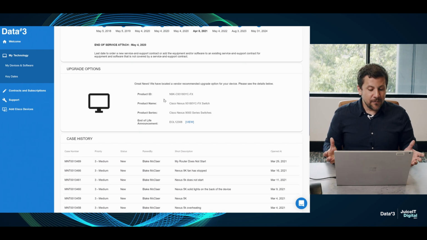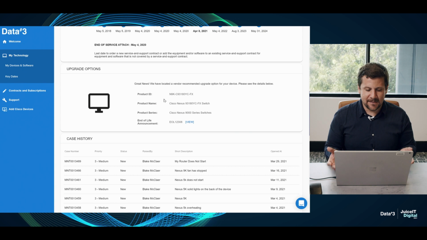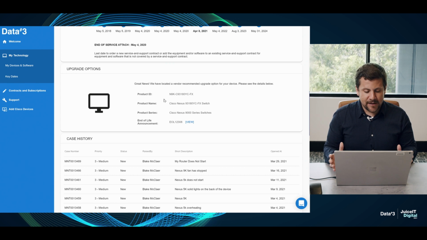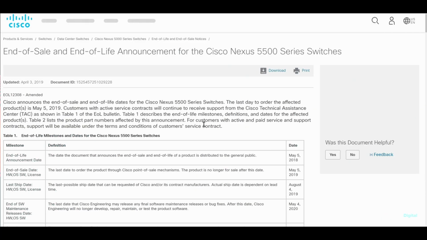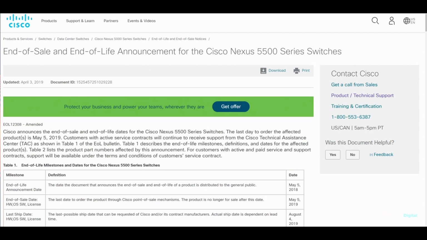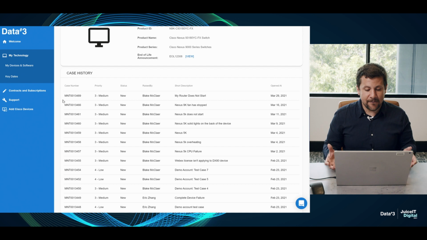For Cisco infrastructure, we're also able to live call in to see if there's an applicable end-of-life notification that exists for that particular product. And if there is, we pull the information down around upgrade options or Cisco's recommended product upgrade path, and also provide you a link where you can navigate out and view the full end-of-life notification directly from them. Under that, we provide a line-by-line breakdown of all of the support requests that you've logged on that particular product through Lifecycle 360. And this is really important to identify particular products that you are spending a lot of time or are having a lot of issues having to operate and manage.